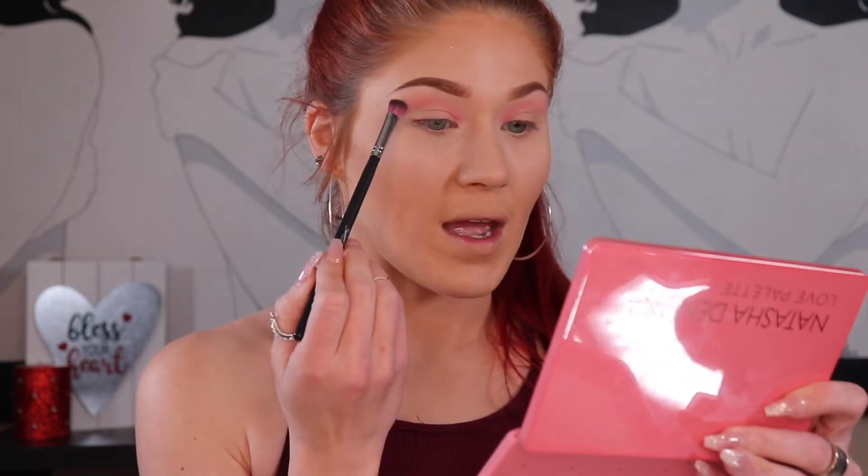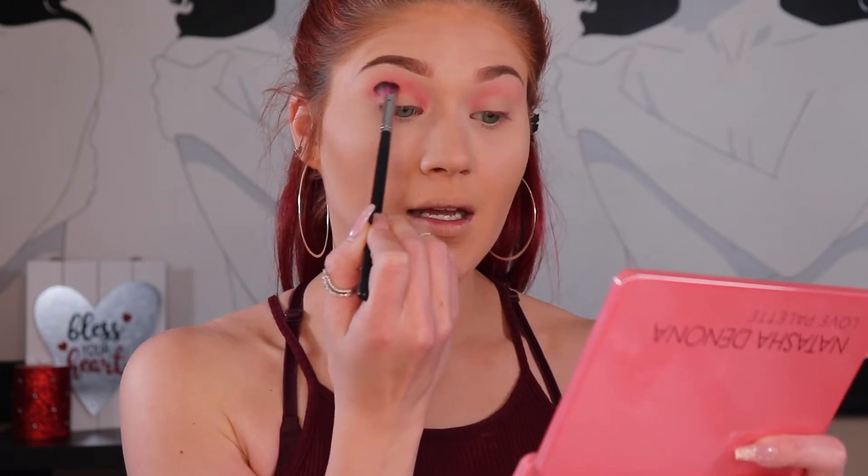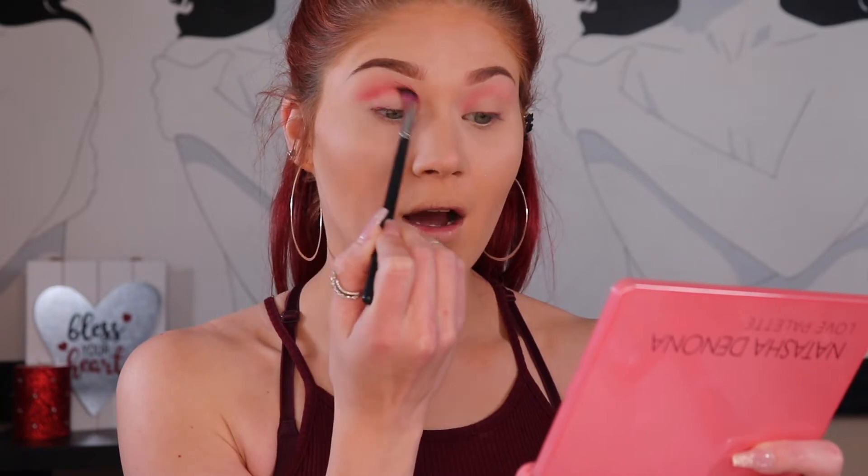We tried to make up for it on the last day by going to Disney World — Hollywood Studios, actually, where they have all the Star Wars attractions, which was a lot of fun. I'm a big Star Wars fan; I have a replica of Darth Vader's hilt back here that I picked up there. We also made a little side trip to the Golden Nugget. For the next shade, I'm going to use that same brush and dip into the shade Intense — a slightly darker pink — and apply it right underneath the shade Valentine, blending it without completely covering Valentine up.